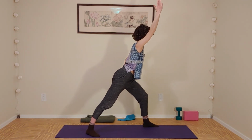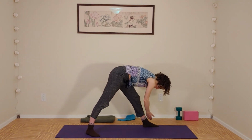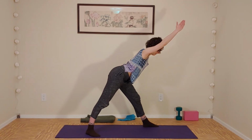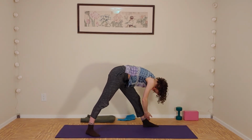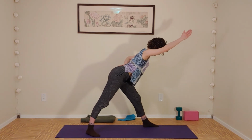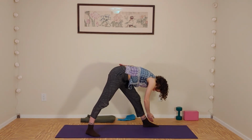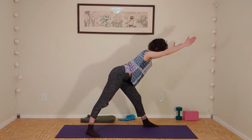This time as you exhale, forward fold, but keep your legs straight, and as you inhale, come up to that halfway position that you practiced earlier. Exhale as you forward fold. Inhale as you come up halfway, looking for that long, flat back. Exhale as you forward fold. This time we'll try reaching both arms forward and up. Ooh, that's a little bit heavier.